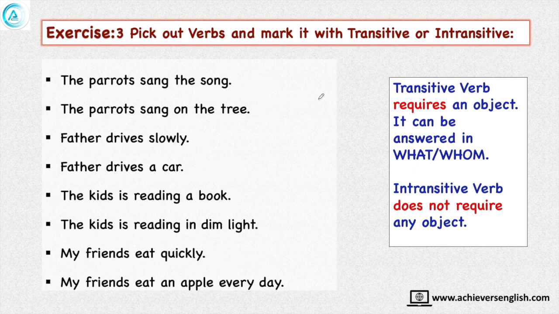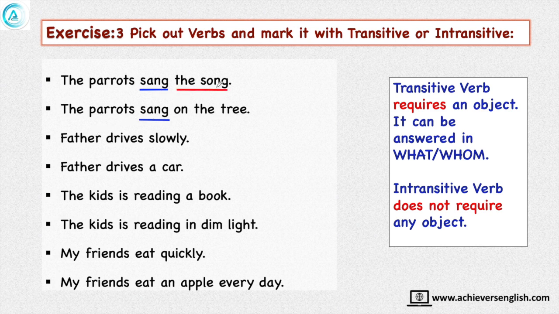Friends, now we are going to solve a very interesting exercise because in this exercise I have taken a pair of two sentences in which the same words are used. So the first is, the parrot sang the song. The parrots sang on the tree. So same verbs are there, sang, sang. But now one is transitive and another is intransitive. We will see how.